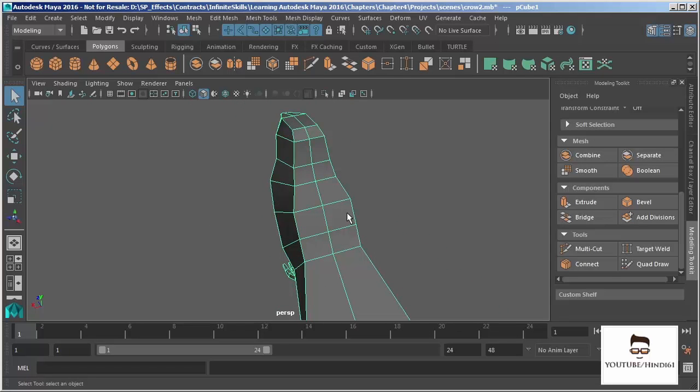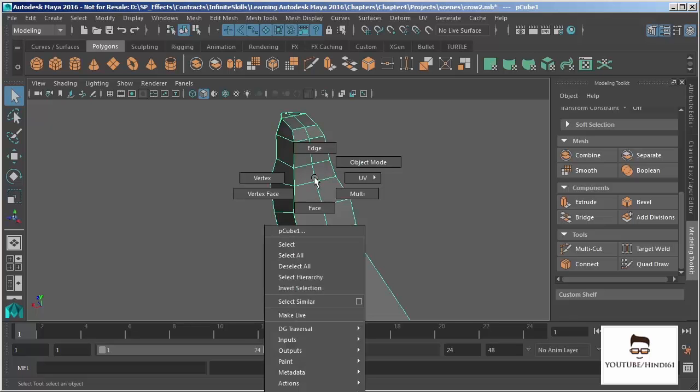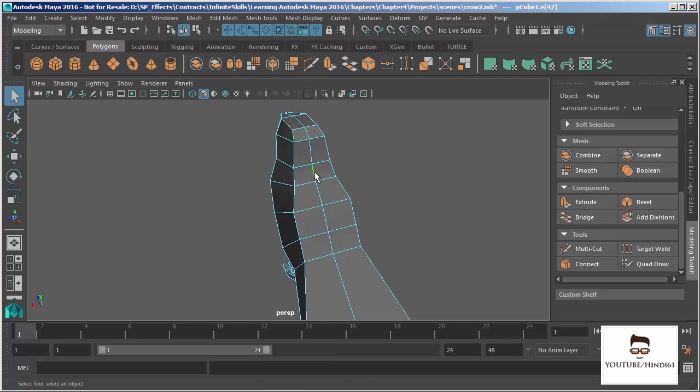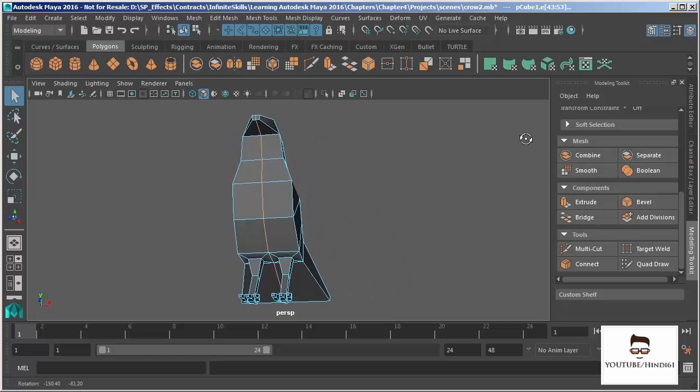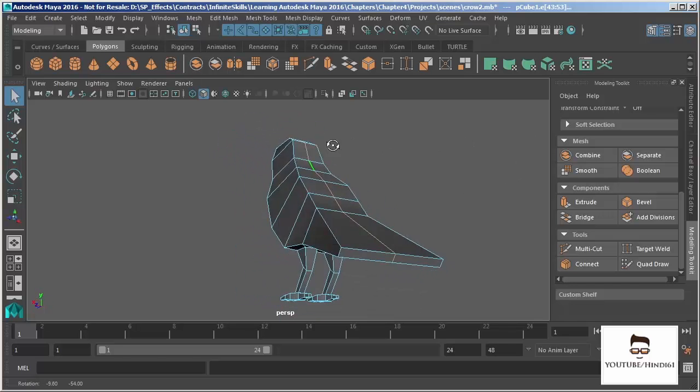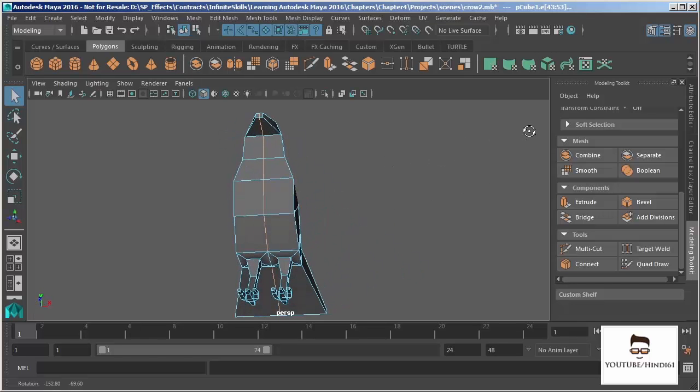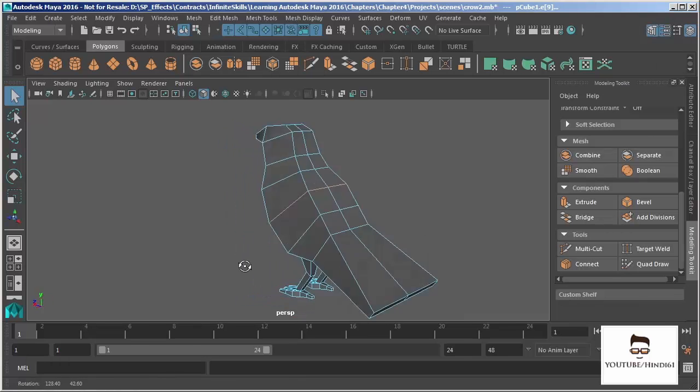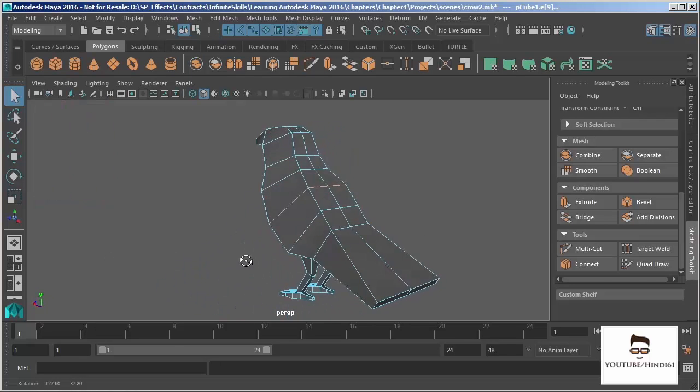This is good. So if I were to right click and go to edge and double click, you can see that we have our line of symmetry, there is a nice edge loop that goes all the way around the model. Now, it breaks as far as selection is concerned inside of Maya because we have these intersecting faces that come in through here. That's just a selection thing. If we double click here, we can see that that edge loop goes all the way around.